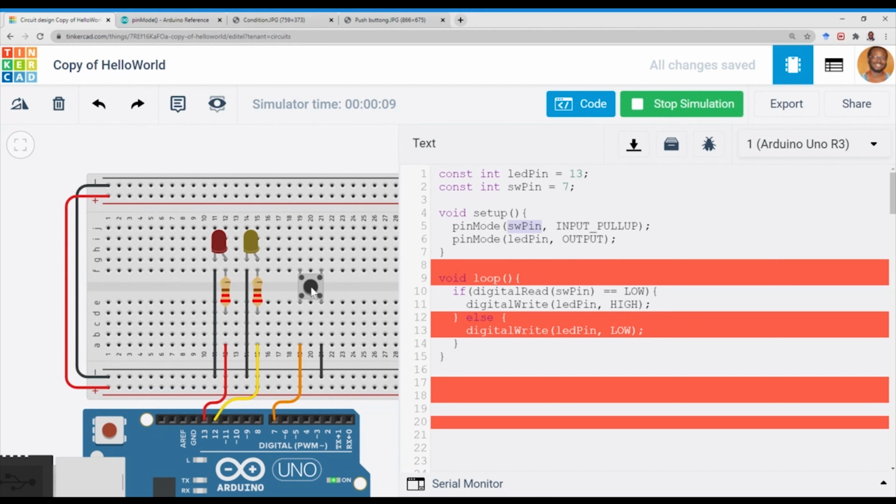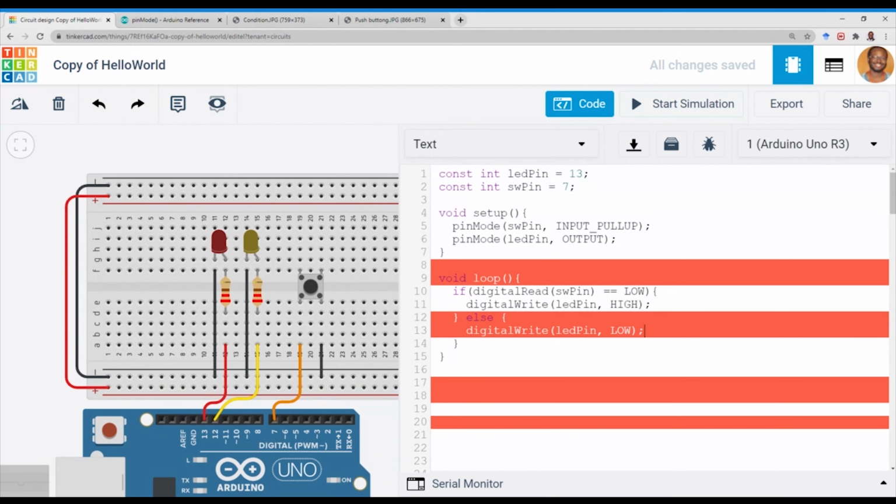So when we start the simulation, the digitalRead will return 1 because the pin is already connected to a high voltage source. So we test to see whenever it's pressed, it will connect pin 7 to the ground, and hence it will be a low voltage. And when that happens, we switch on the LED. Else, when it's not pressed, we basically just turn the LED off.